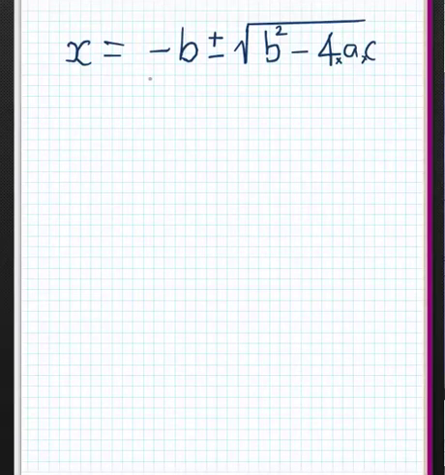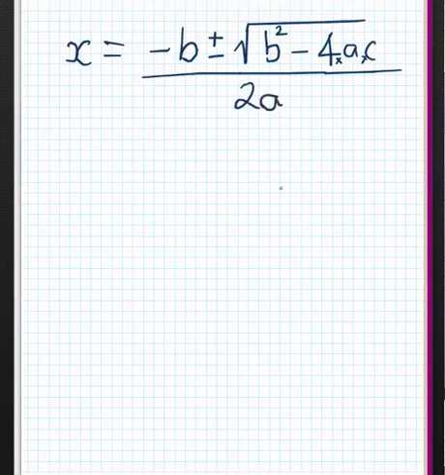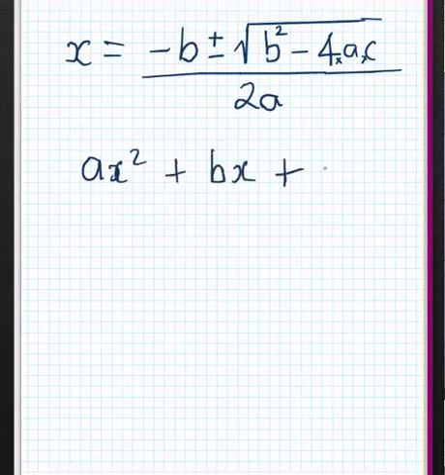So that's all on top. And underneath, so all this is sitting on top of, make sure your fraction line goes all the way across, we have 2a, or 2 times a. And that's it. So x equals minus b, and then plus or minus the square root of b squared minus 4ac, over 2a. So like I said, please make sure you practice this to remember it. Now, to understand how to use this, a is the coefficient of x squared, and b is the coefficient of the x, and c is the constant.